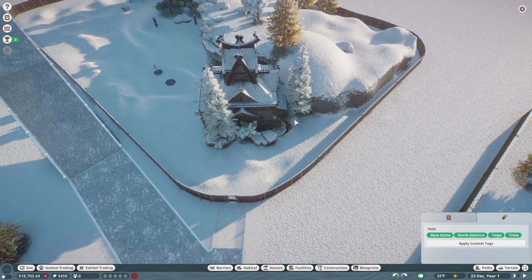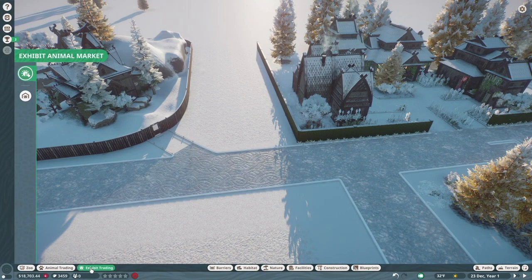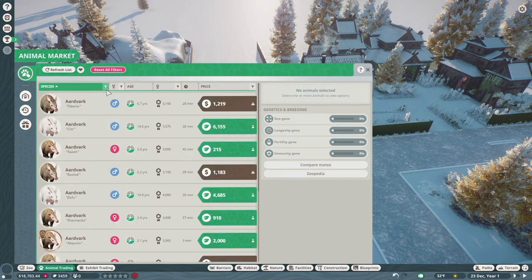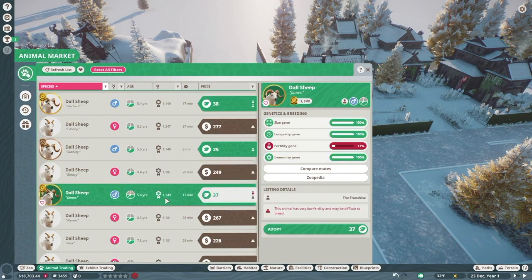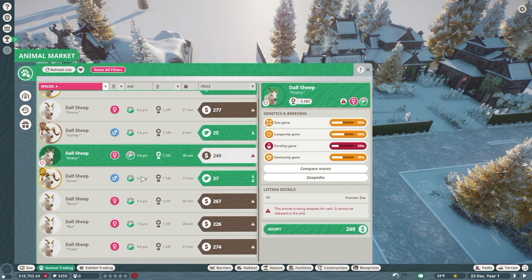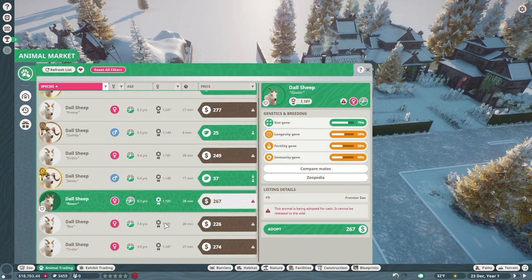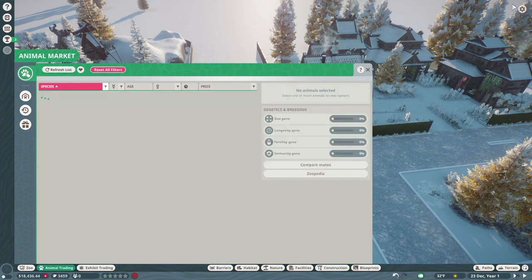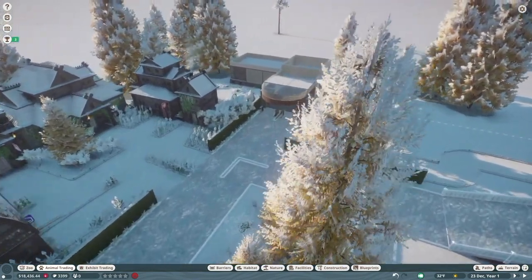So I think I just went in here and finished up the habitat, and then I started looking for the Dall sheep in the animal market. So I got some sheep over here. I found one good one, but a lot of the good ones don't have really good immune genes. So I had to settle a little bit because there's not a lot of them that were pretty okay, and I had some conservation points from playing previous games. So I just used some of those to get him just for now.